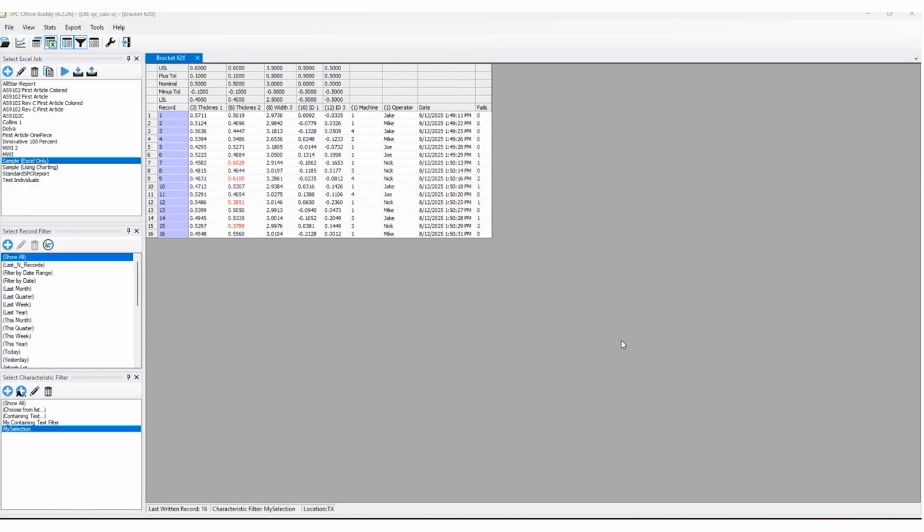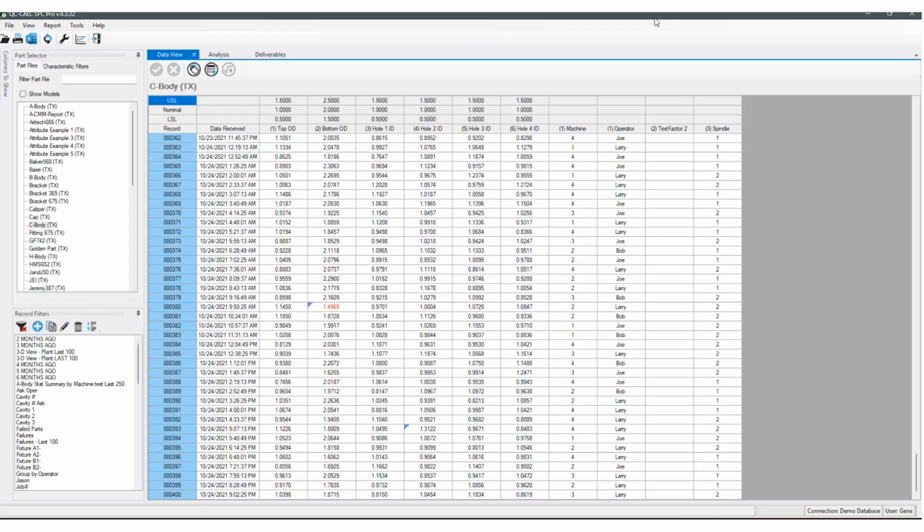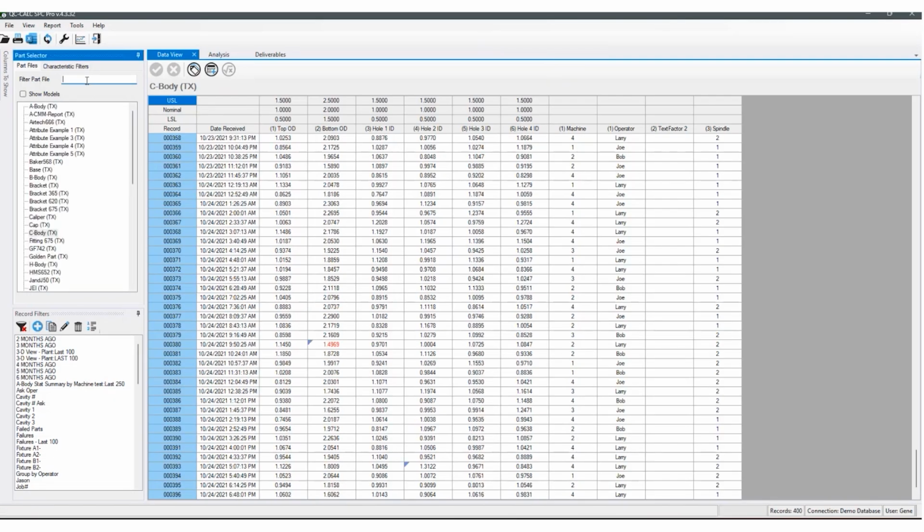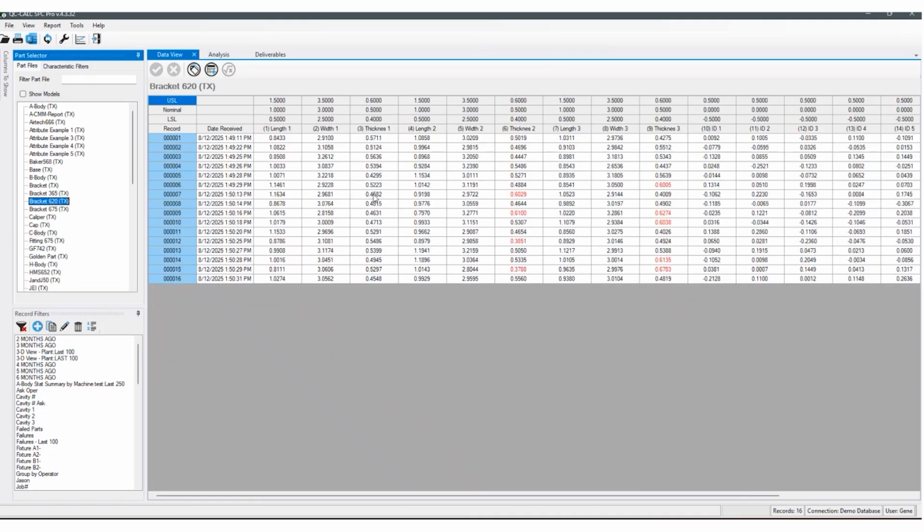SPC Office Pro product. Now, as we step up to the further analysis of data, our SPC product will allow you to look at data, such as the data that we just collected. This is the bracket 620, again, that we did. Again, we can apply filters, as we did in real time, for looking at a given machine or some other traceability field. However, this product leverages the SQL Server database capability so that I can do real relational database lookups.